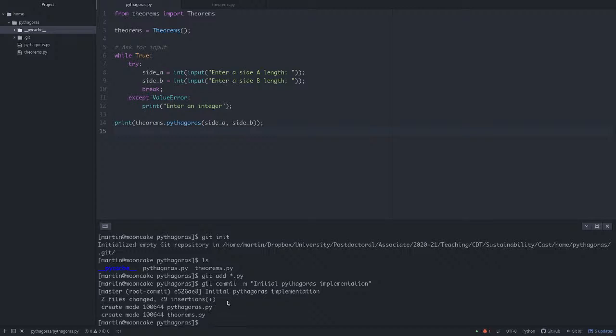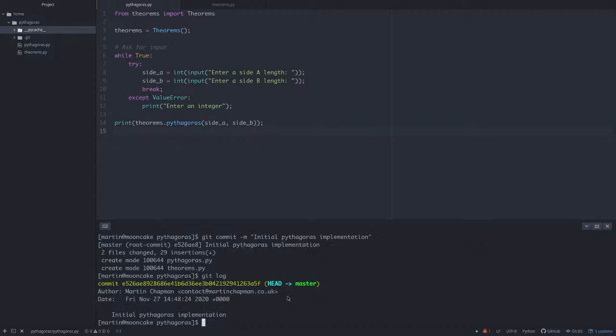And there are roughly 29 insertions, which I believe correspond to the total of the lines across the files. And that is more or less it. So I've now made this record. This exists. And if I do something like git log, I can see, great, here's my initial Pythagoras implementation. It's the message that I wrote. It's got a unique ID. And then as I proceed and I add more things, I make more changes, I do more commits, I start building up this history that we're talking about of the commits that I've made.